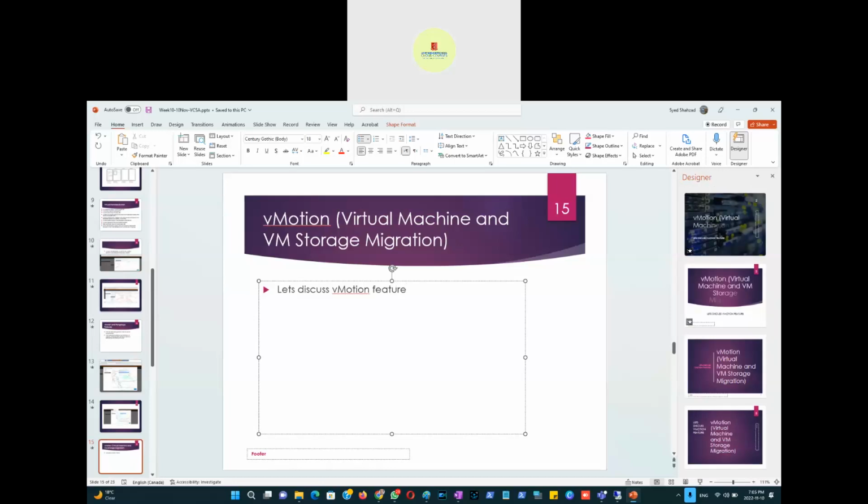because it was offering virtual machines to be migrated live while users are actually connected and working on the virtual machine. So that was pretty cool.